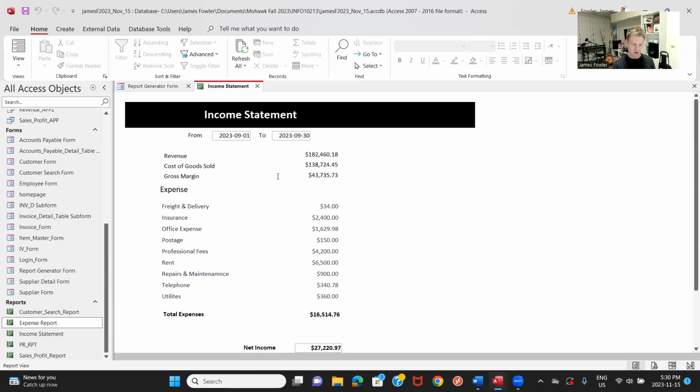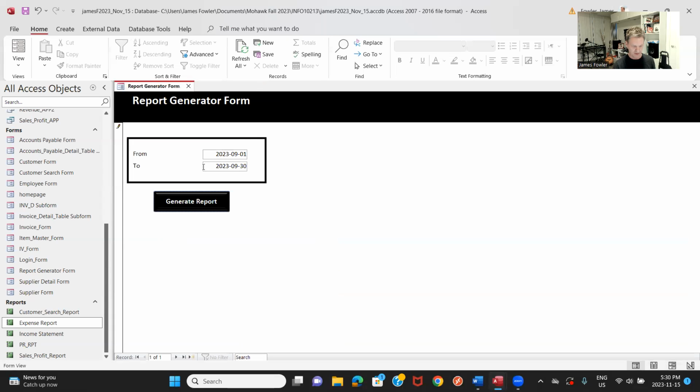Now let's just modify the date range again and make sure that the to date is in fact changing and that the results in our revenues and expenses, total expenses and net income also change so that we know that everything is working the way it should. I'm going to close this and I'm going to go to the to date and I'm just going to randomly check, I don't know, say the 15th of the month. Okay, so we'll run this report from the 1st to the 15th.